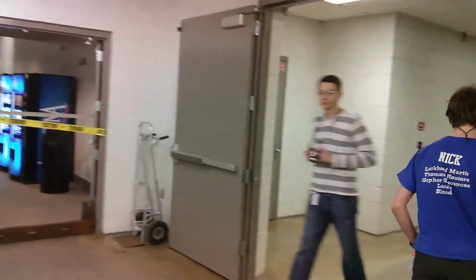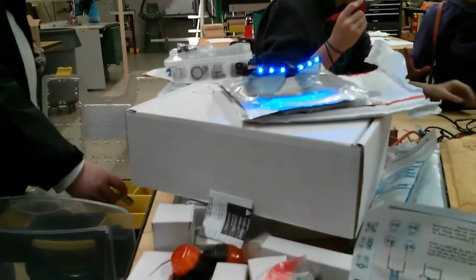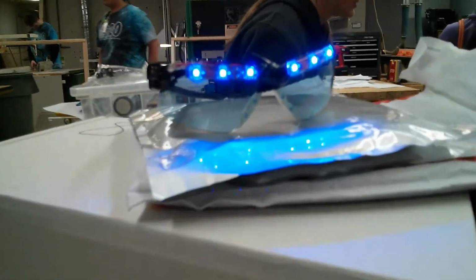I don't know. All the models are great. Can I actually get a decent picture of it? I gotta use a picture with the other one.